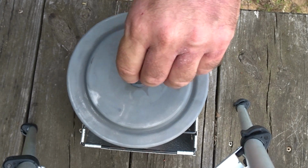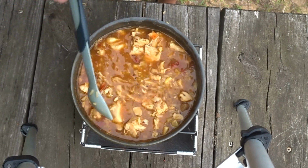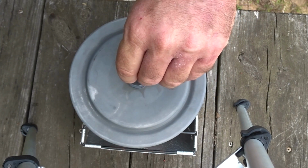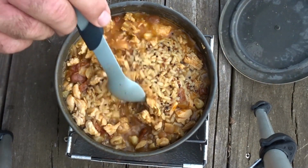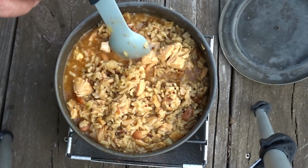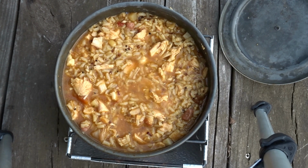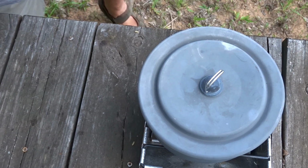Alright, 25 minutes in. We're starting to thicken up. Let me taste a kernel and see what we've got going on here. They're starting to be cooked. Lid back on. Alright, y'all, 40 minutes. Yeah, I just don't know. I guess I'm going to let this go for 5 more minutes and give it a little taste test. Oh, it's hot. Alright, so we've been on for a full 45 minutes, y'all.